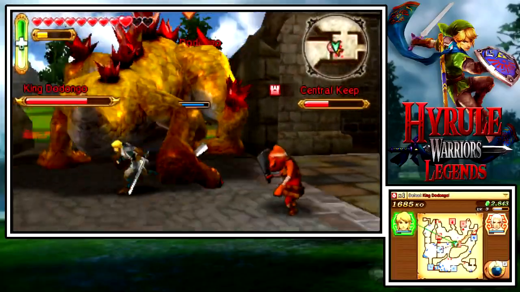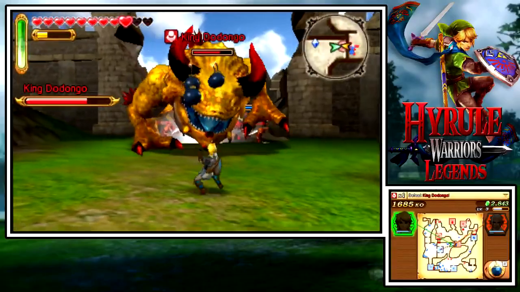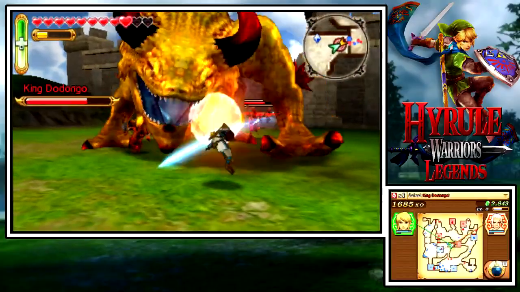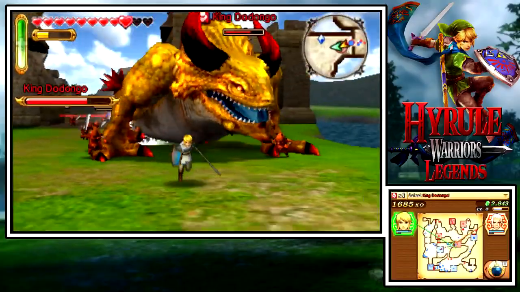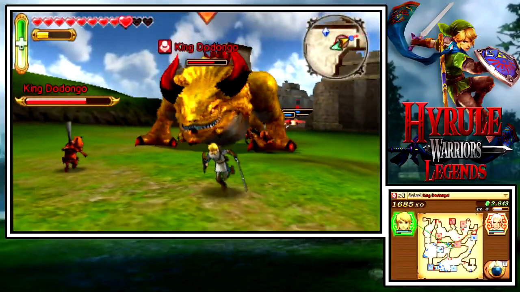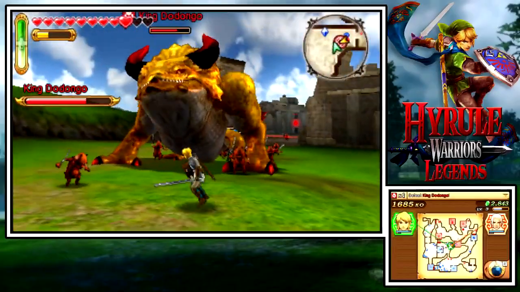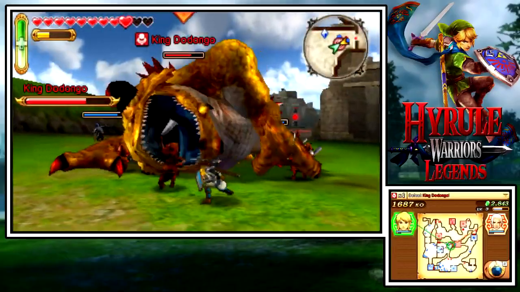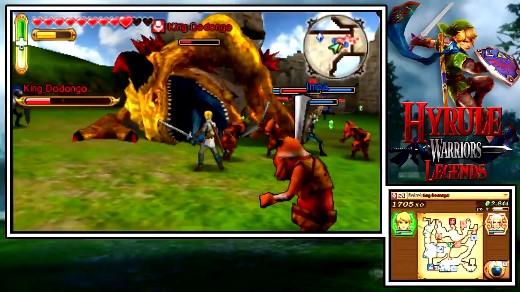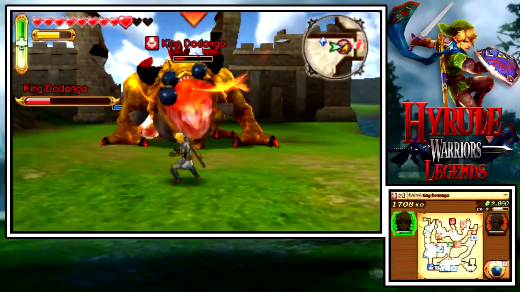Sure, it may not work, but I'm at least trying. Hey, big boy, try this on for size. That thing moves slow. I know on the Wii U version it moved a lot better than that. Come on. Thank you. I can beat you down. Well, at least that worked. Well, I guess I kind of made it angry.